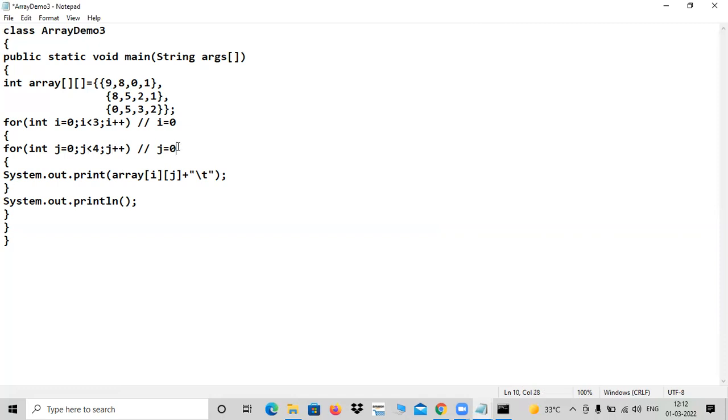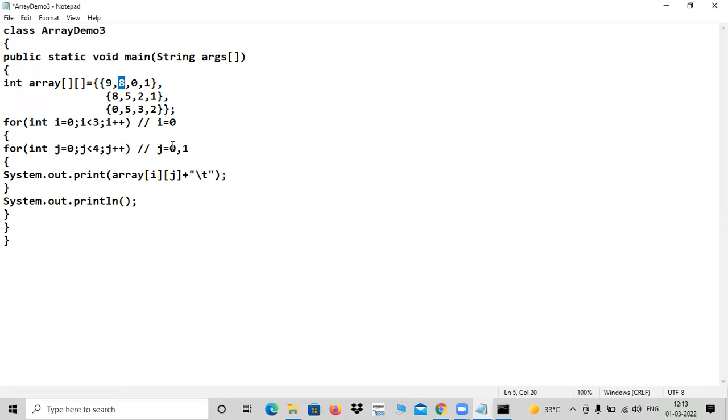So I can make j value as 1 next time. Now tell me the position. Array of i is still 0. Don't forget. First day, second period. 1 means second period. 0 by 1. What is there?